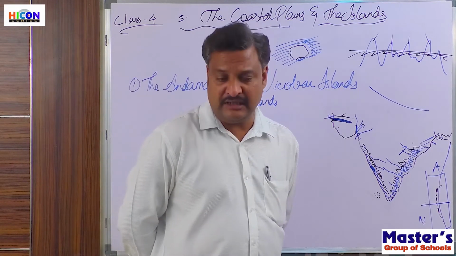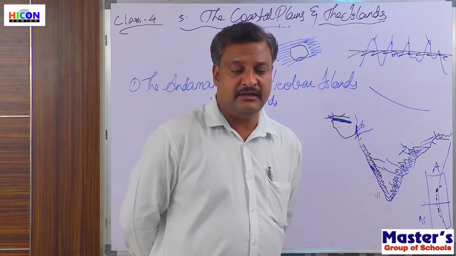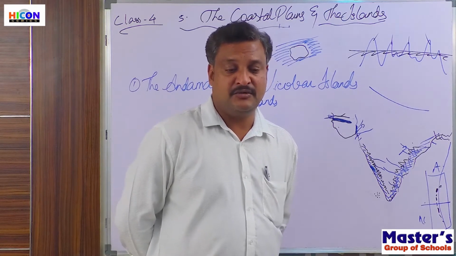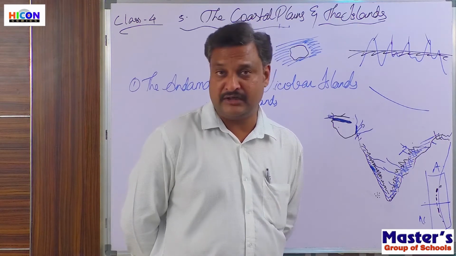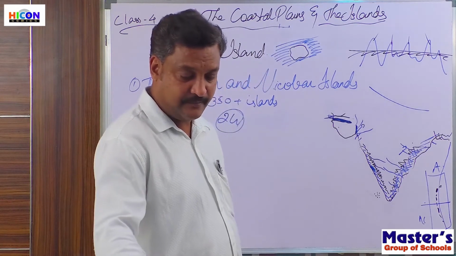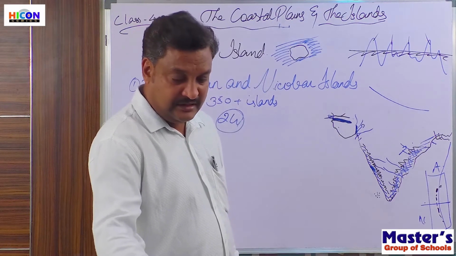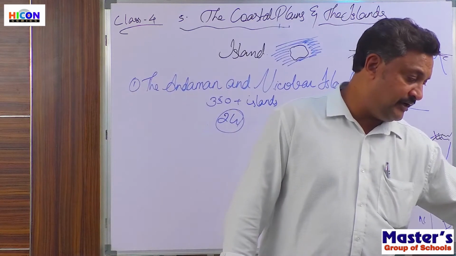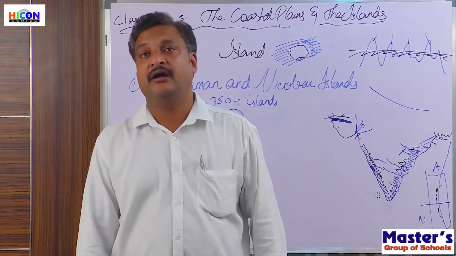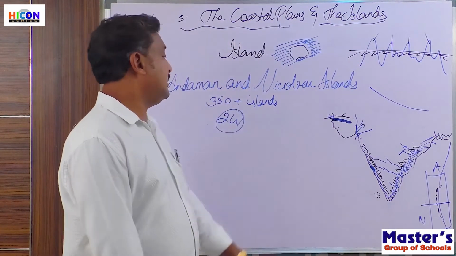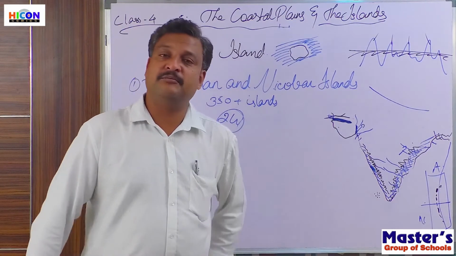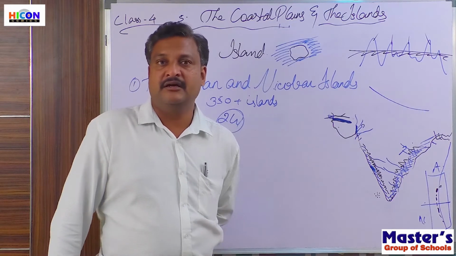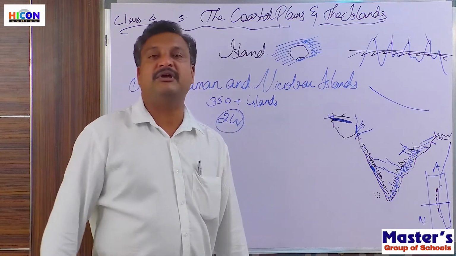And what do we cultivate there? We cultivate rubber, a plantation crop, isn't it? Yes. Tobacco, coffee, coconut, etc. Then I've told there are about 350 islands over there and only 24 are inhabited. The remaining are uninhabited islands. Okay, it's not barren, but there are no people over there.